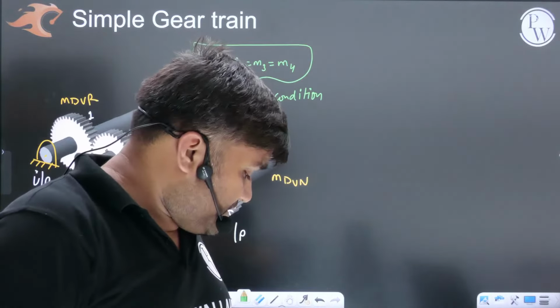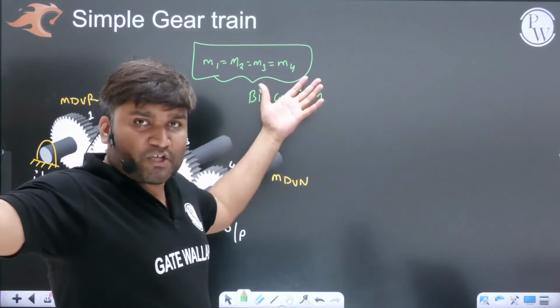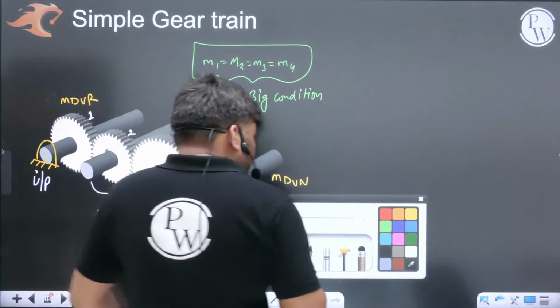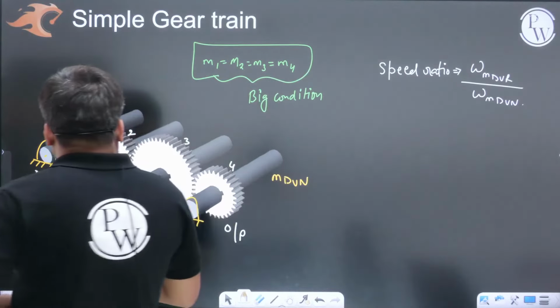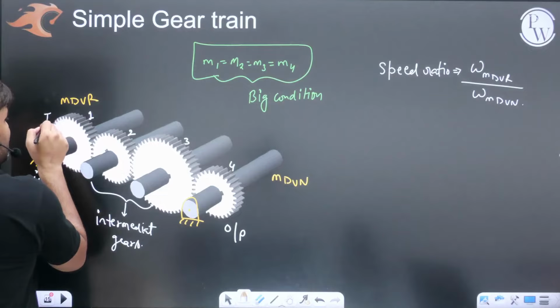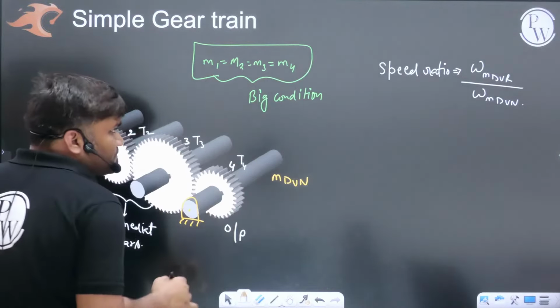Anyway, you have calculated all the gears, in the hope that all these gears together will give a surprisingly very large speed ratio. Speed ratio is defined as the angular velocity of main driver divided by the angular velocity of main driven. Now let's check what speed ratio you are going to get here. Number of teeth on gear 1 is T1. Gear 2 has T2 teeth. Gear 3 has T3 teeth. Gear 4 has T4 teeth.